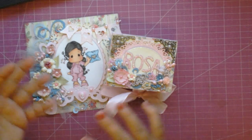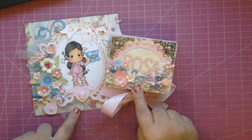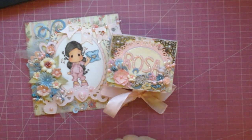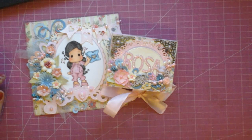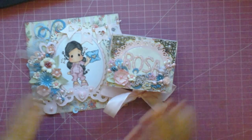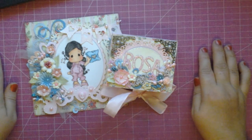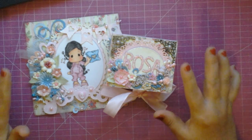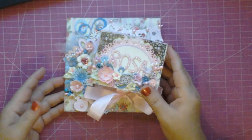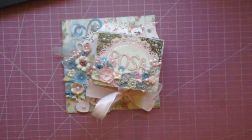Also check out all the other amazing dies, especially this new Swirly Flourish die — you're going to love it. It is so pretty and it just adds the right touch to any little project. I have a 12x12 layout that I will share hopefully today or tomorrow where I used a lot of the newer dies. So guys, that's it for me. I don't know when I'll be loading this, but it will be soon and hopefully I won't spoil Rosa's fun. Thank you all for watching. I hope you all have a very, very blessed day and I will talk to you all very soon. Bye for now.